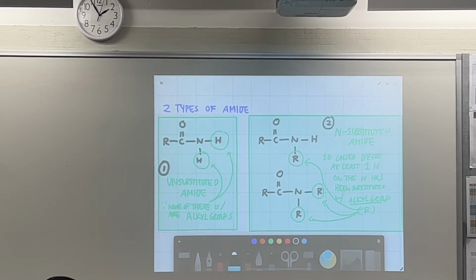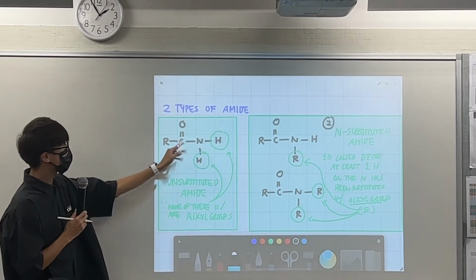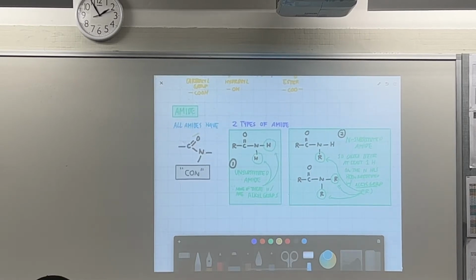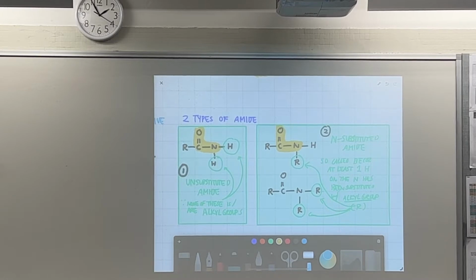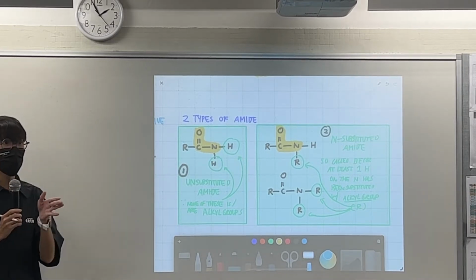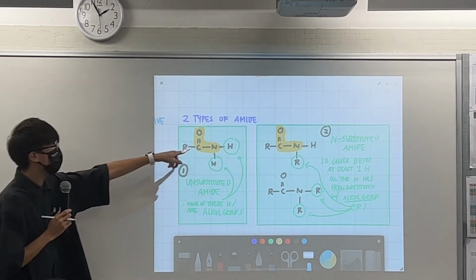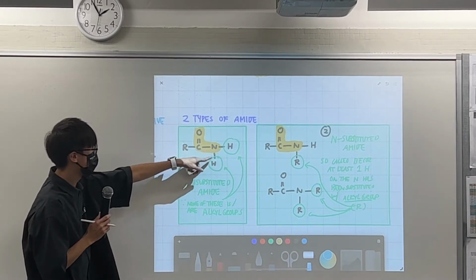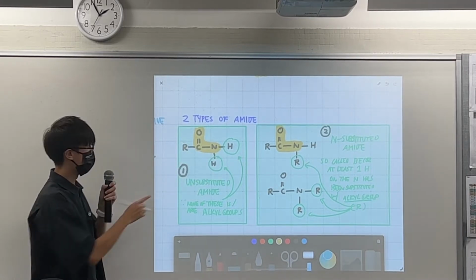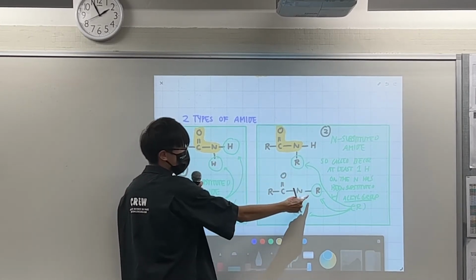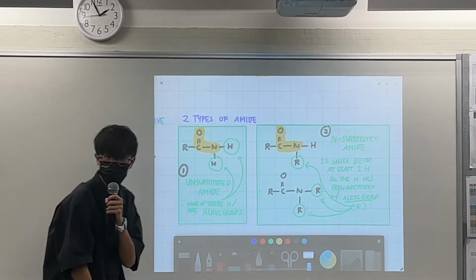So you have unsubstituted amide, where next to the con, yeah, you may want to pick out a highlighter. Help me highlight the con group first. This is the con. Whenever you see con, it must be an amide. But which type of amide is it? Is it unsubstituted or N-substituted? You look at the N. Just like you will look at the carbon bonded to OH when you decide the class of alcohol, right? Like primary, secondary, and tertiary. Here, you look at the N. You find out how many alkyl groups are attached to this N. Okay, so here, there are none. So unsubstituted. And if you see any alkyl group, whether it is one or two, doesn't matter. If you see an alkyl group in here, it is N-substituted amide. And you don't have to name them.